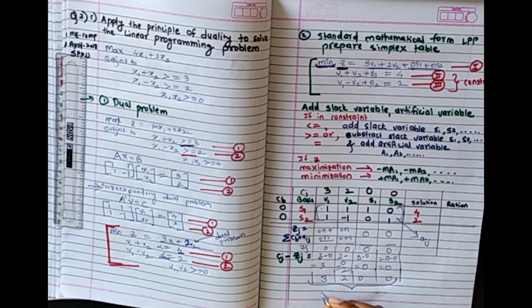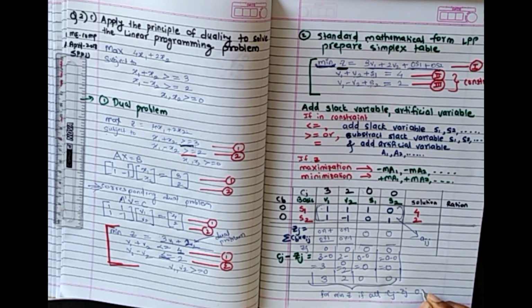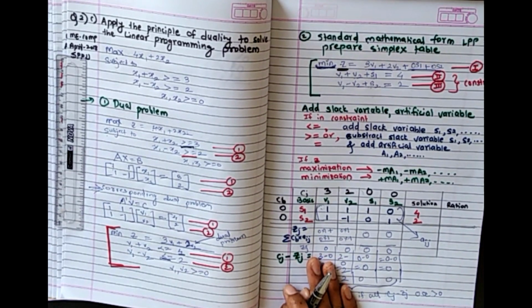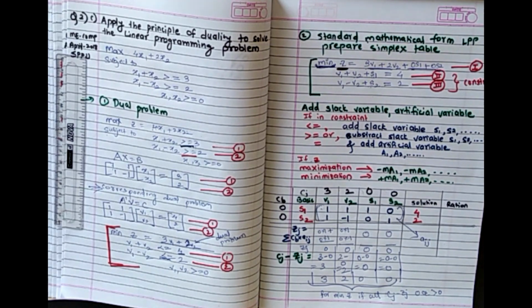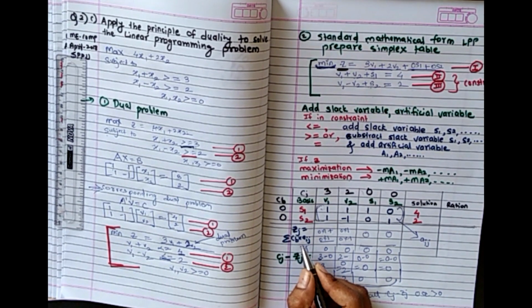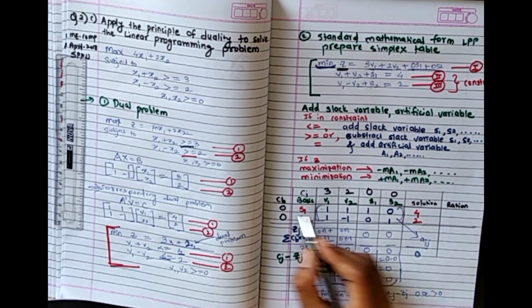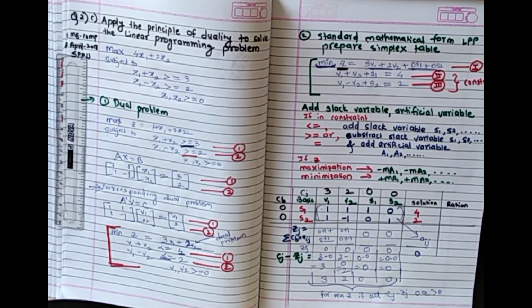For a minimization problem, if all Cj minus Zj entries are 0 or greater than 0, then we will stop with this iteration. We will not go on to find the next iteration, and whatever we are getting will be our solution. And the Zj value for this is also 0. Now the Zj value for the remaining column is 0 into 4 plus 0 into 2, that is 0.